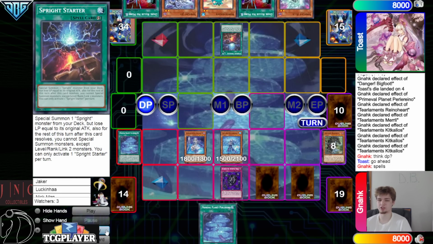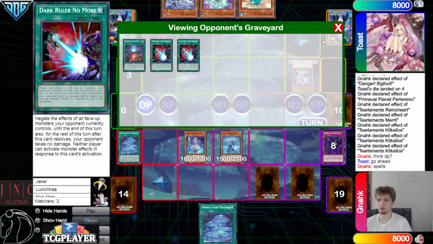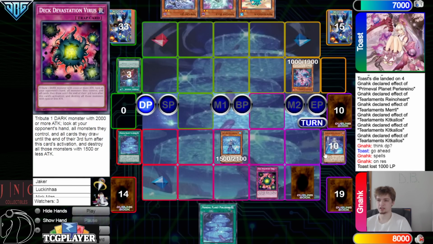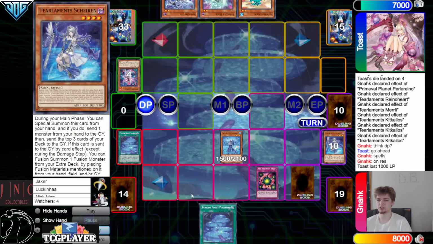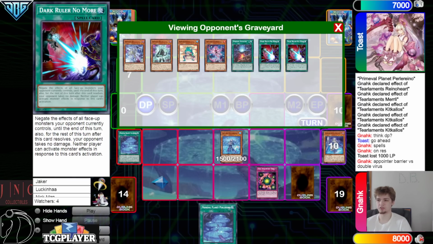They're going to chain starter. So starter, bring out Kara. Then rip the Dark Rulers. They're going to lose 1,000. Then they're going to activate Deck Devi on them. Deck Devi, Tribute Shaylin. It does gain 500, so it's at 23 currently. So it does meet the 2,000 threshold. And then that's just going to rip the rest of their hand.